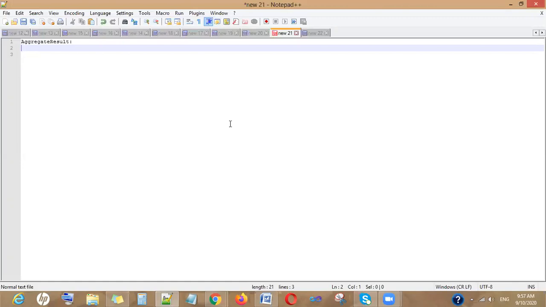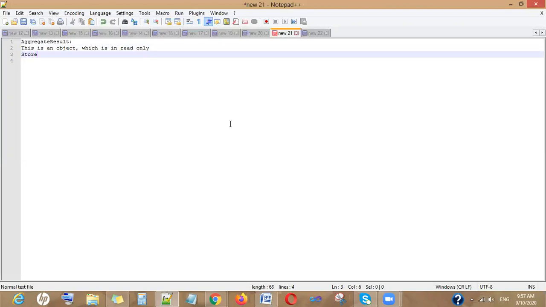Before directly jumping into the aggregate result, first let me explain what this aggregate result is. This is an object which is in read only mode. This stores the query result of a query using aggregate functions.